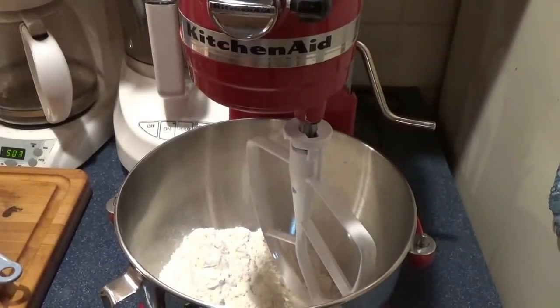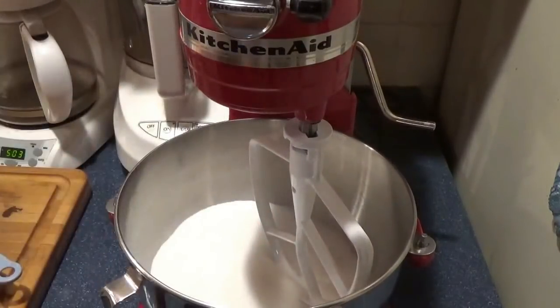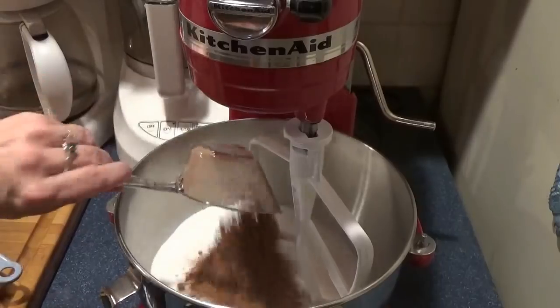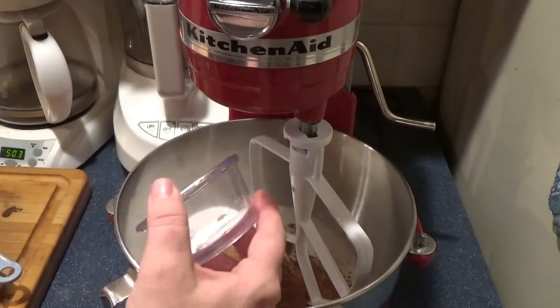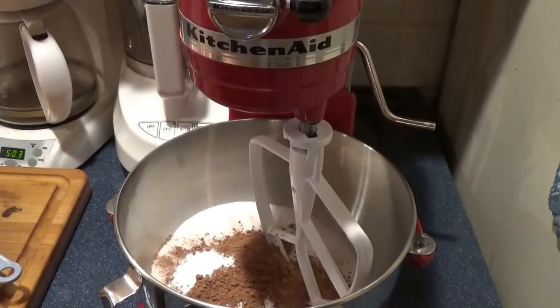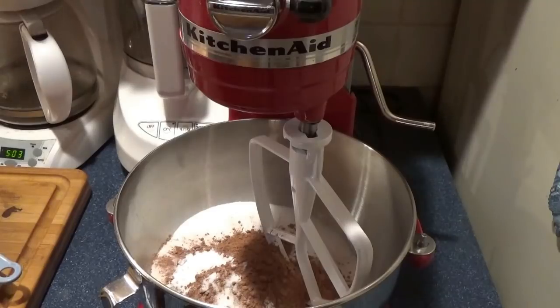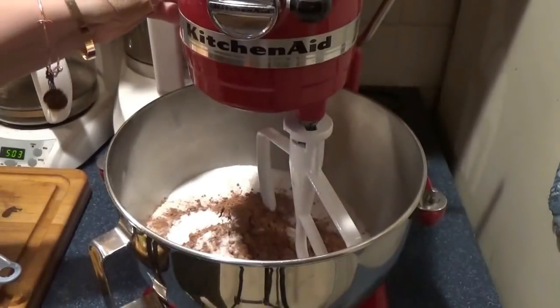So there goes our 2 cups of flour, 2 cups of sugar, our half a cup of cocoa, and you can use like Nestle's or Hershey dry cocoa powder, our baking powder, our baking soda, and our salt. And we're going to give this a mix.